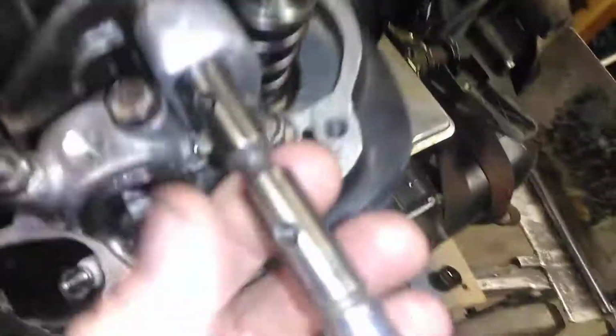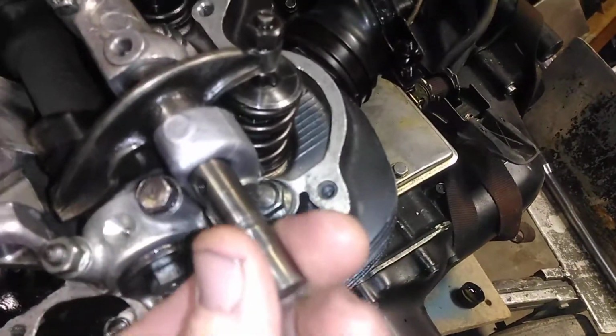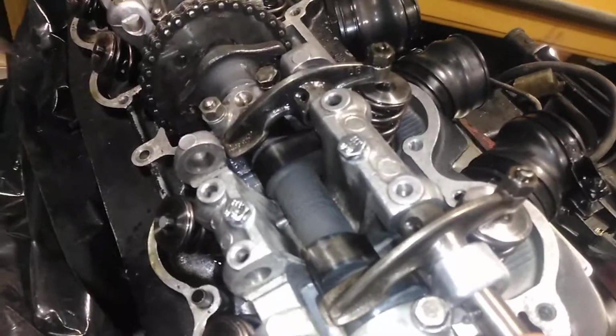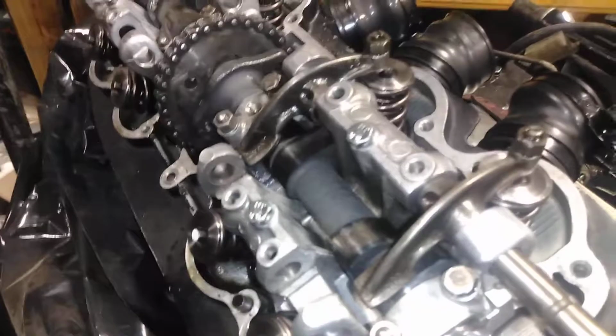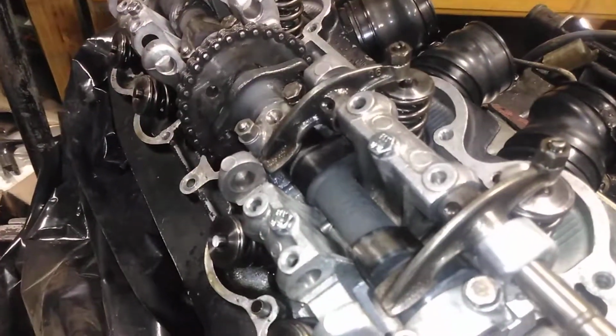And you know what I just realized? I'm going to have to take these back out. There's a pin right there that won't allow that to go through. So we'll take those back out. I probably should have read the book, but it's all good. We'll get it together. So if you're watching this, don't put those bolts in first. Good thing I didn't torque everything down.